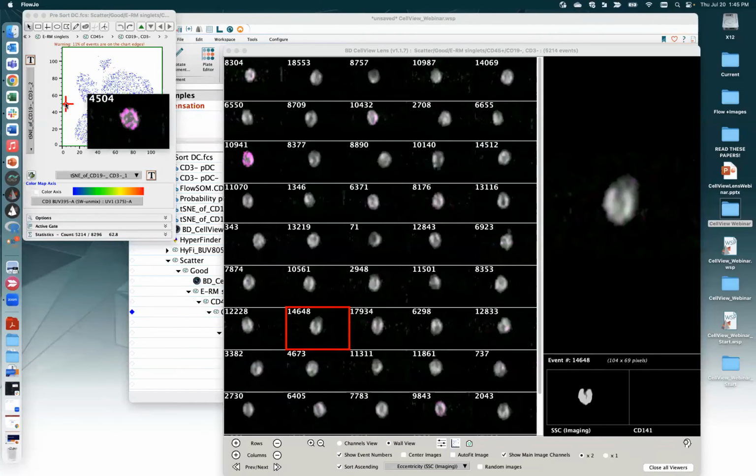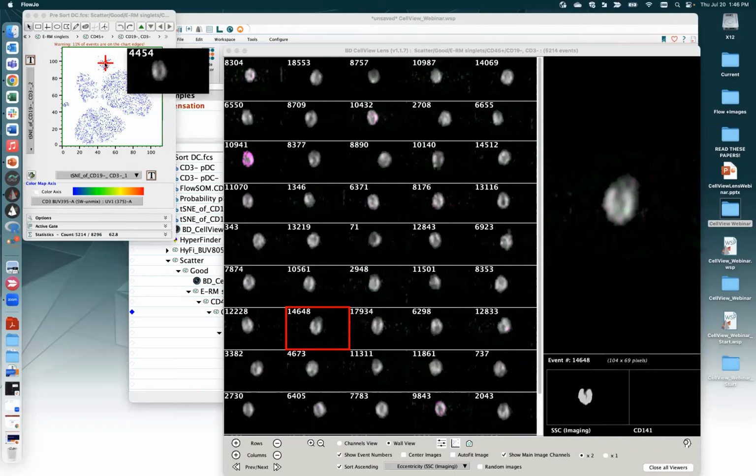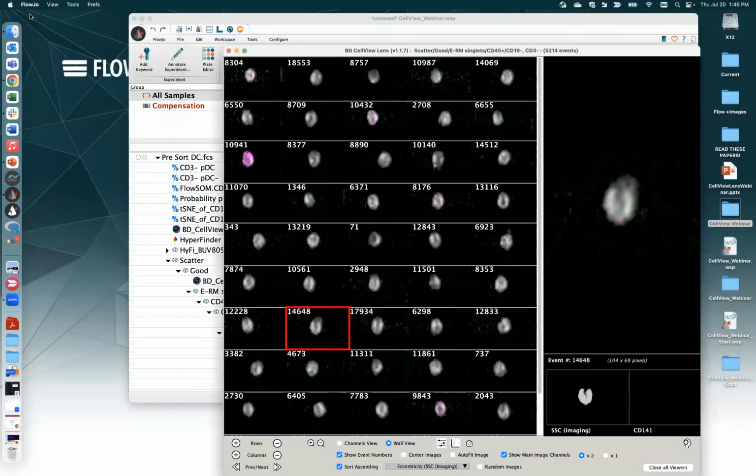Oh, it was that little guy over there. That little one looks like that's my plasmacytoid dendritic cells. Okay, should have shown that in the slide. Whoops, I think I grabbed this little population up here because it seemed to have a lot of the green, which might have been my mDCs. Okay, so just to show that there is a nice harmony between the way that our tools work together.